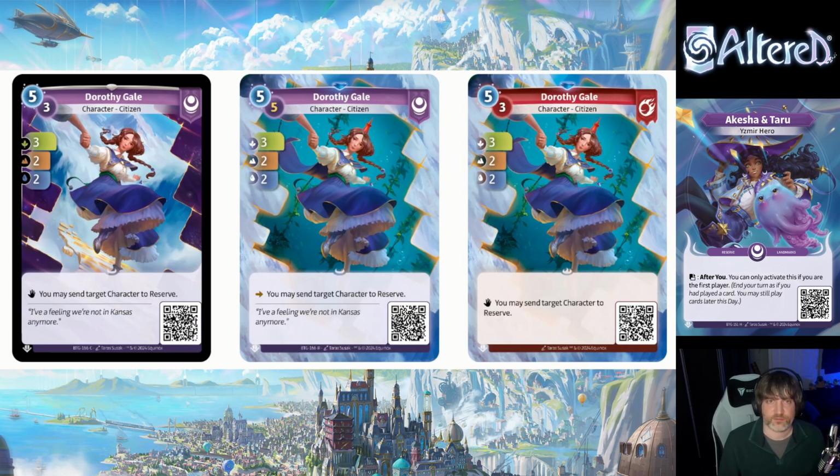Alright, next up we have the aforementioned Dorothy Gale. Dorothy is a bomb in the Yzmir deck for sure. 5 cost, 3 out of reserve. The difference is because when you play her the first time, you just get to send any character to the reserve. It doesn't matter how much they cost. There's no restriction on this. In one fell swoop, what you would ideally like to do is get rid of a 3 or 4 cost character on their side and get a 3/2/2 on yours. And so you get a lot of mana efficiency out of this if you banish the right thing.